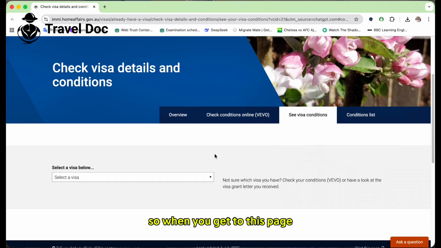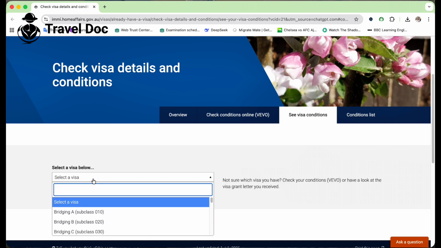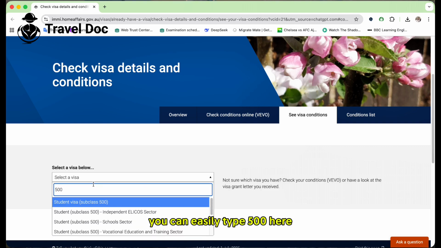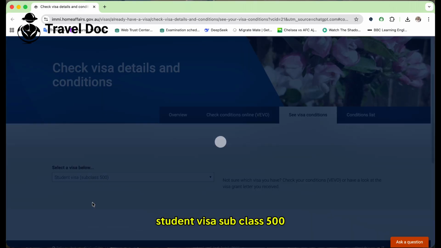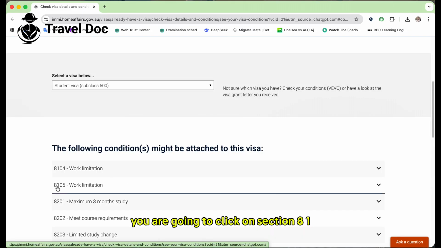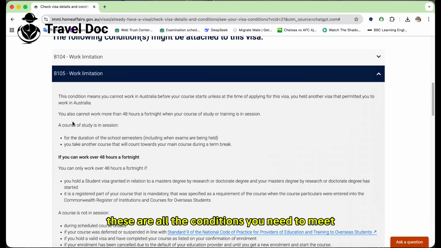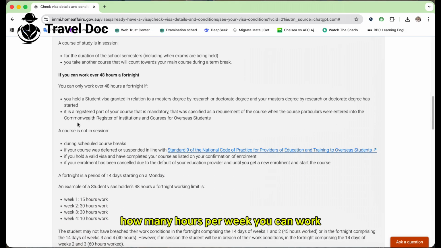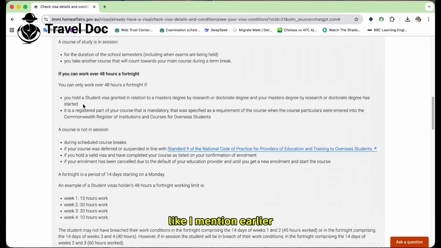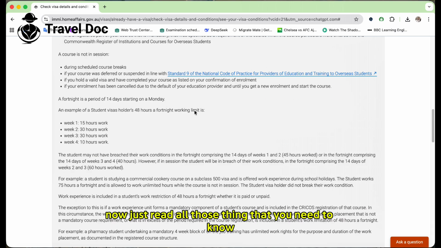In a minute, I'll show you the biggest document mistakes that cause delays or reviews. Now, let's confirm work rights from the government side. Most students can work up to 48 hours a fortnight during study periods. If you break conditions, your visa can be cancelled. So always comply. Here is the page to check the work conditions under subclass 500. When you get to this page, click on select a visa. You can easily type 500 here, student visa, subclass 500. Click on it. Then click on section 8105. Expand it and read the conditions. These are all the conditions you need to meet, including how many hours per week you can work. Like I mentioned earlier, you can only work over 48 hours a fortnight if you hold a student visa granted in relation to certain things; just read all those things you need to know.